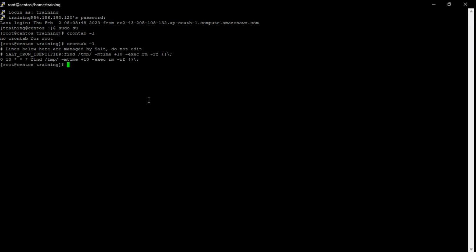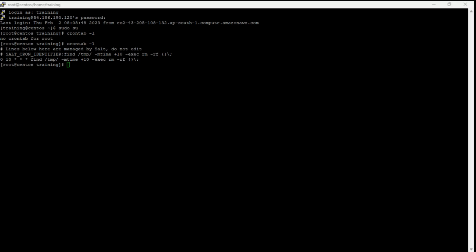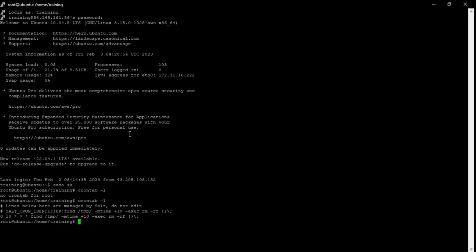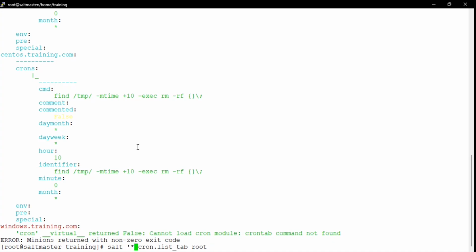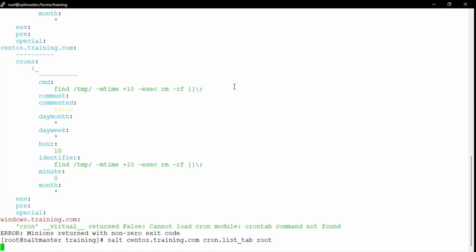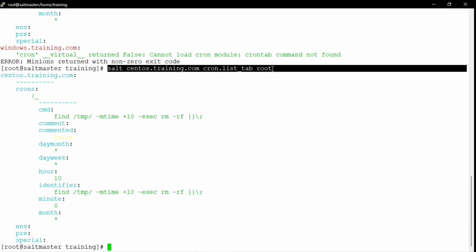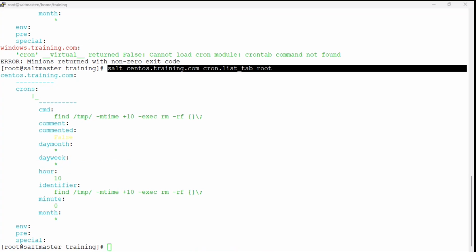You can see this is a crontab entry. Here also in Ubuntu, I should be able to see a crontab entry. Yes. So this is a simple state file which applies the cron job for me. This is the one for a specific minion. The host list, you can control it.